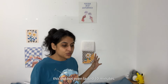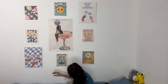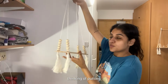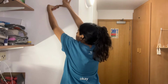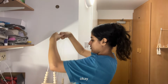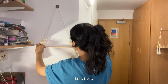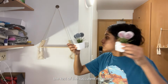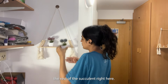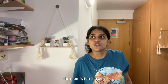I think I just need to put more sellotape. Thinking of putting another one like right here. Okay, let's try it. I think I'm gonna put the rest of this succulent right here. Not gonna lie, I really like how the room is turning out.